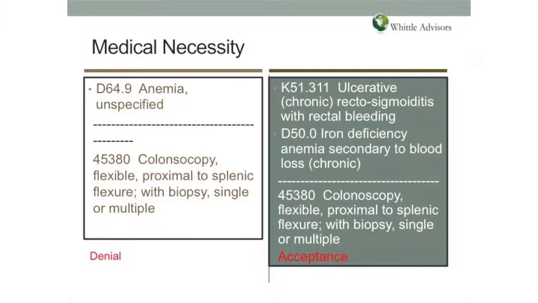Here, with the appropriate level of detail, we pick up that it's ulcerative with bleeding. We also pick up the iron deficiency anemia. And then down here is the procedure, and it's felt that using what we know today, information coming out of the paying system, so Blue Cross Blue Shield has already put out a crosswalk from 9s to 10s. They've been speaking on ICD-10 preparation for 5 years. They are way ahead of most folks in this. We feel that this claim would be accepted.